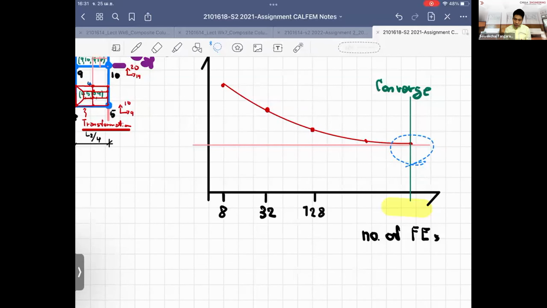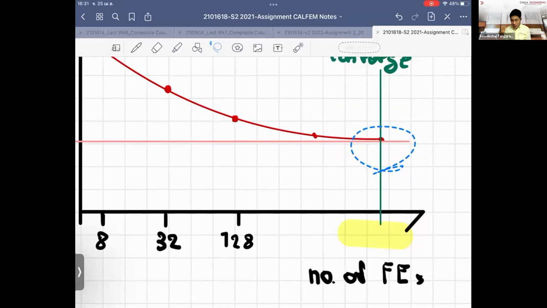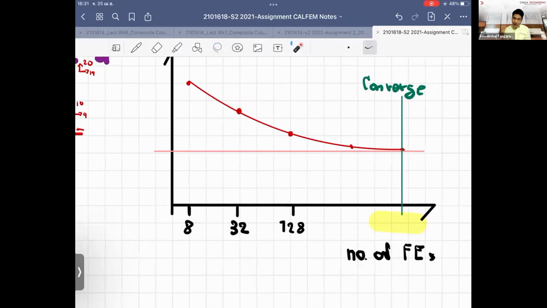If you look at it in research fields, of course, they will continue until it's very flat. But that means they use a very robust element, because when the curve goes very flat, the number of elements will be huge. And when it's huge, it takes a lot of computing effort, right? So this one you have to figure out.